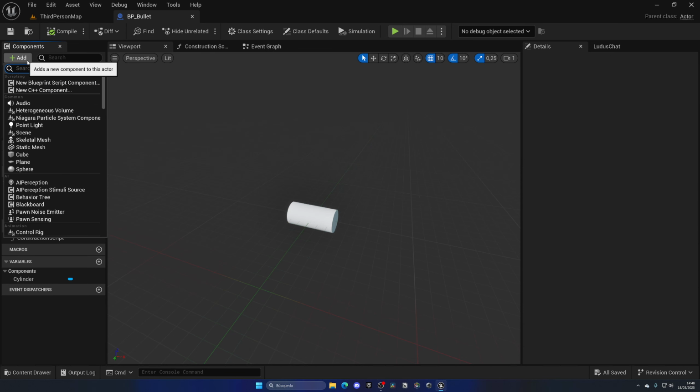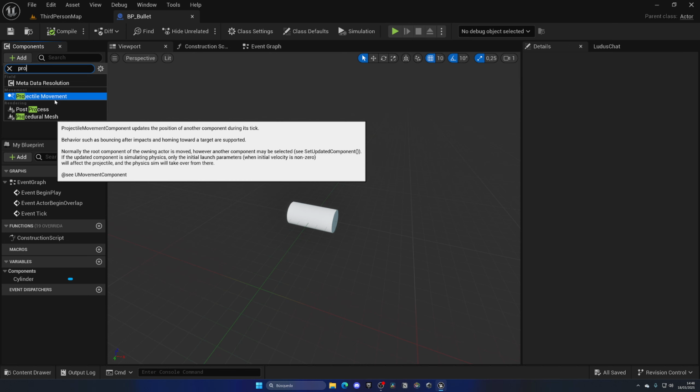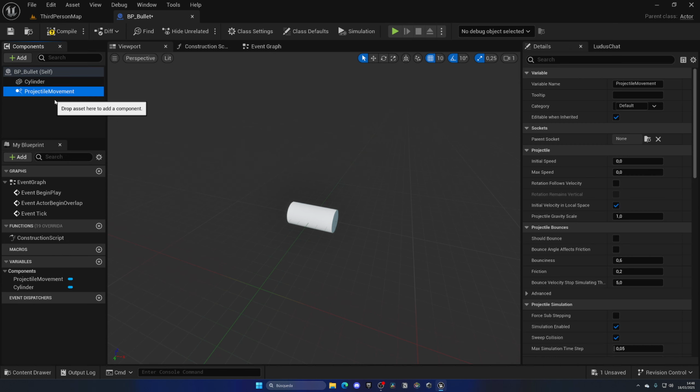We actually don't really need to add any code for the bullet behavior. There's a pre-default component by Unreal Engine, which, you guessed it, is projectile movement, okay? And this projectile movement mimics the behavior of a bullet. Now, it can also mimic the behavior of something like a grenade or a rocket, where it's slower and the trajectory has more of an arc, right? It goes upwards and then downwards, and you can do a lot of cool stuff with it.